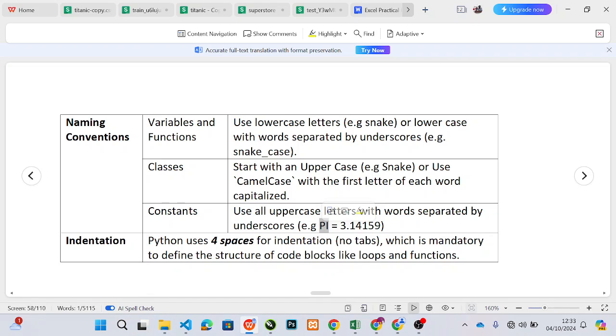Python, in its uniqueness, respects indentation. Indentation is part of Python. If you are saying that you're coding in Python without indentation, you are making the biggest error. So you need to give four spaces if something is inside a function.